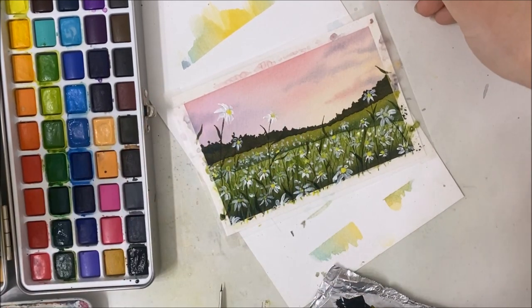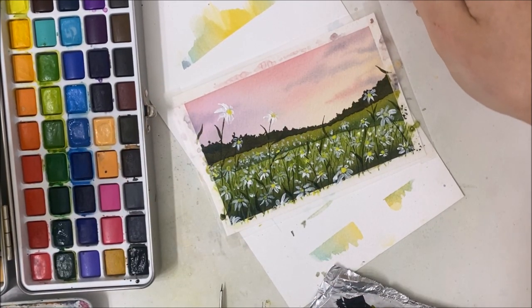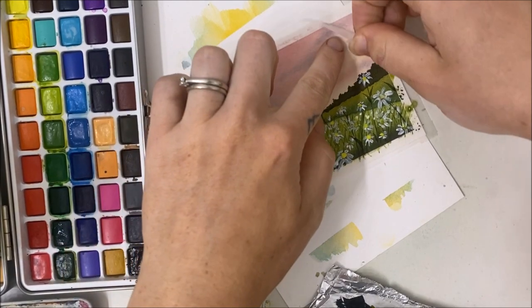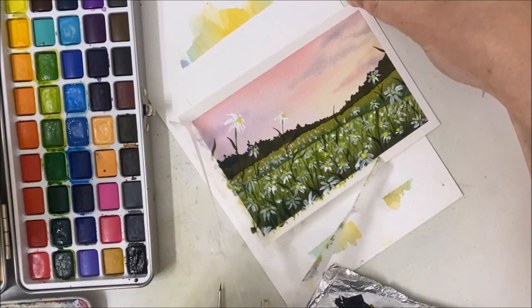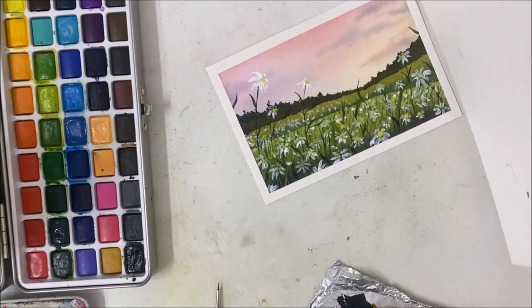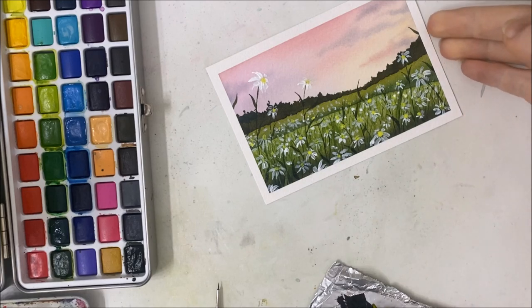You could add birds in the sky, but I feel like I do that every single time the sky is empty. So we're just gonna leave it the way it is and peel that tape off. And we've got ourselves a beautiful painting.